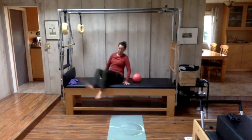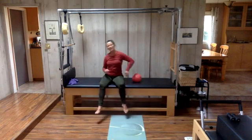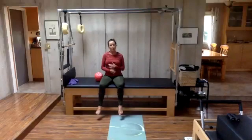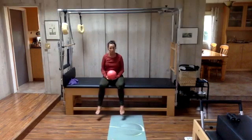So that particular set for me is like my go-to set when I have low energy, right? It doesn't overuse my neck. I'm using my core muscles, but particularly the upper core. And if you ever need to make it harder and you're like, Jen, I need more work today, you can do that whole set without the ball. It makes it way more challenging. But to me, that felt really good.